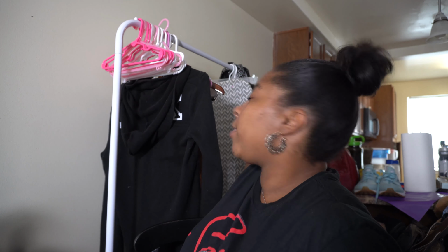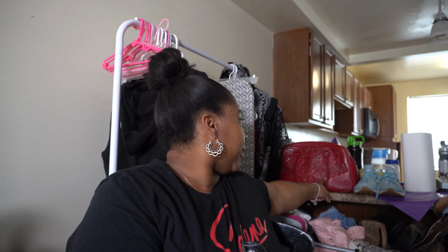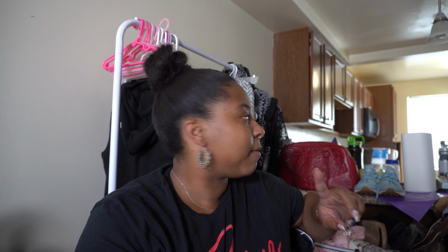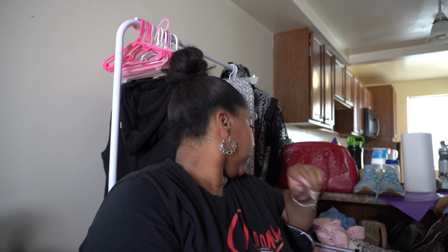We will be going to the flea market this weekend, so if you guys want to see what we get from there. Last weekend I got this purse back here. You just can see it. I got this purse from the flea market. It's an Alexis something. I forgot the name of it now, but I paid $6 for the purse, and it's actually a genuine Mexican brand. And they're like $100+. So I got a good deal on that.